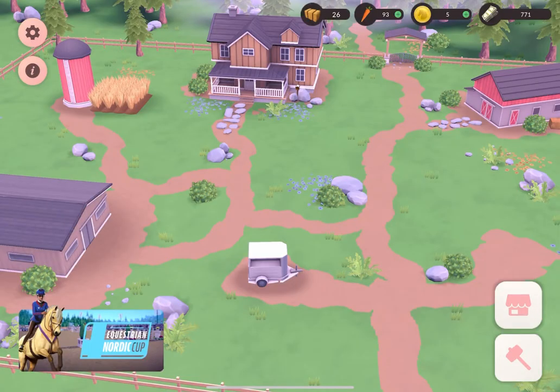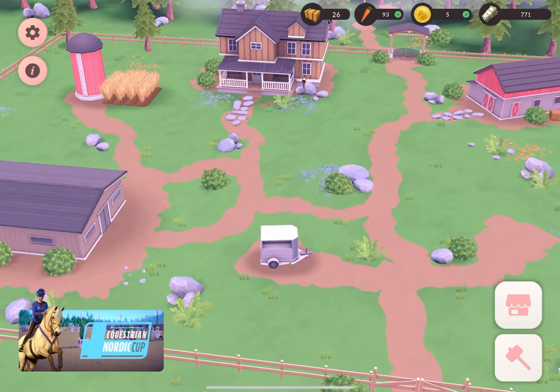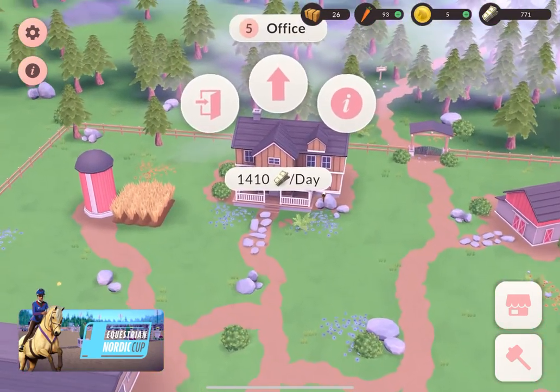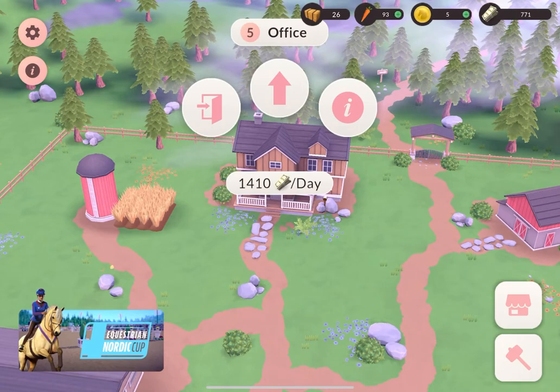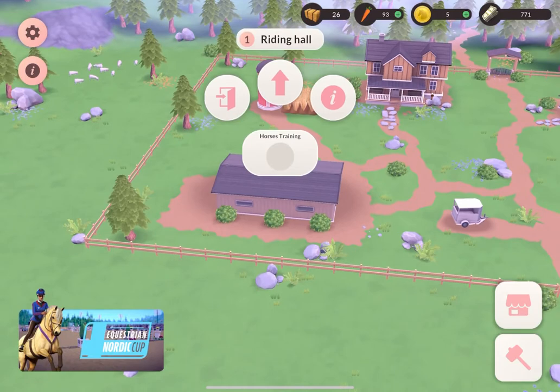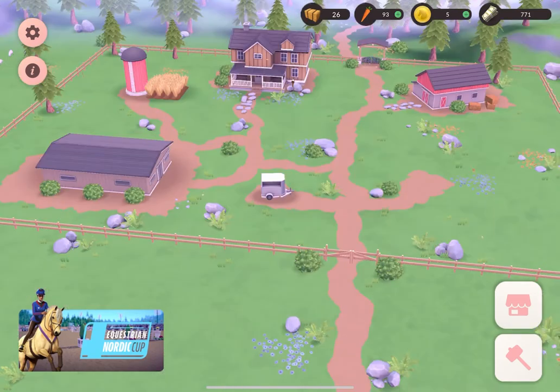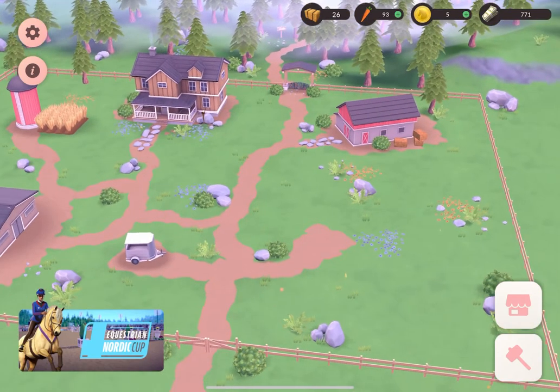And I've only seen people playing this game on an iPhone, so the screen's super long, but because this is an iPad, it's a little bit less long. That sounds funny. So I have upgraded the office to level 5, the silo is level 3, the riding hall still level 1, the horse market is apparently level 1 as well. I'm gonna save up my money for a while because I don't have that much, because I bought 2 horses.